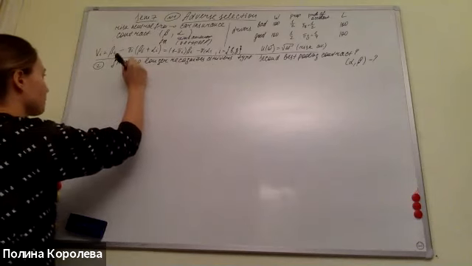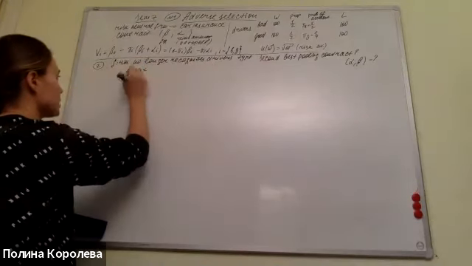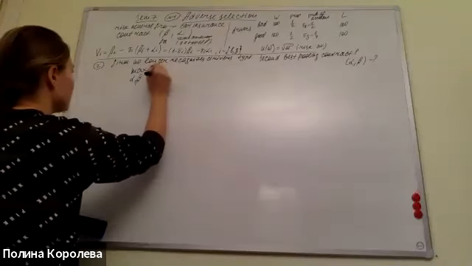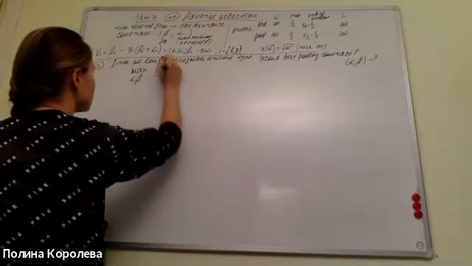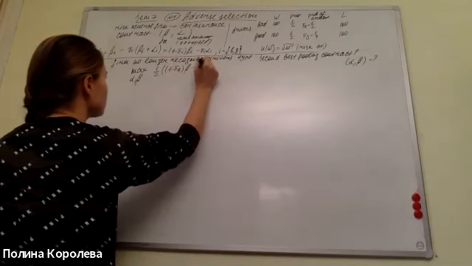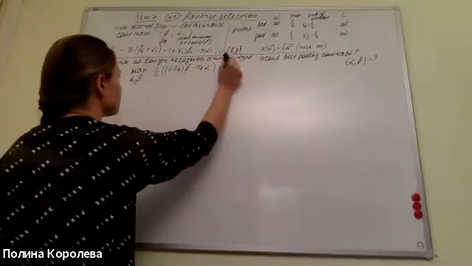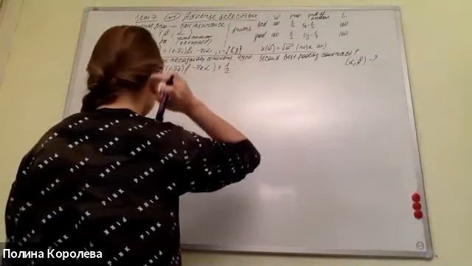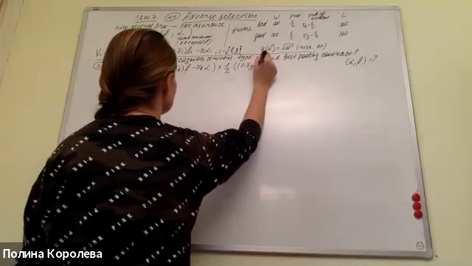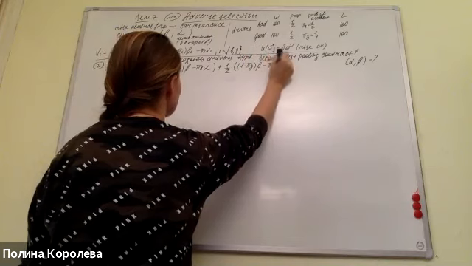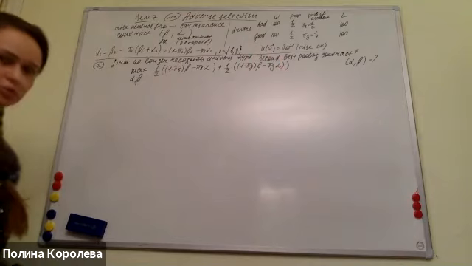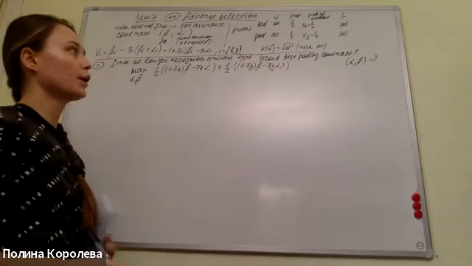So now what should we maximize? By choosing this pooling contract, alpha and beta, we should maximize not the profit, but the expected profit. We know that with probability 1/2, the proportion of bad drivers, we will have profit 1 minus p bad multiplied by beta minus p bad multiplied by alpha, plus with probability 1/2 to sell the contract to a good driver, we will have profit 1 minus p good beta minus p good alpha. So this is our expected profit from selling the contract to a driver. We don't know the type, subject to constraints.